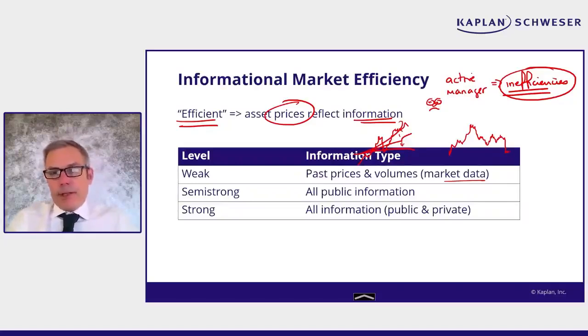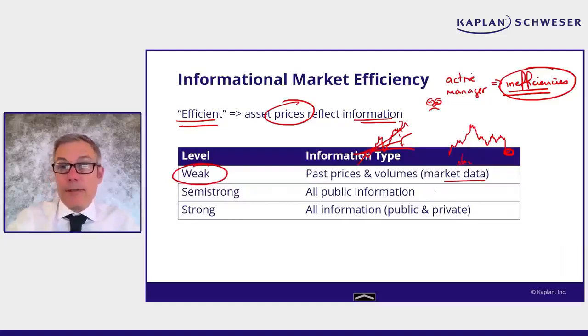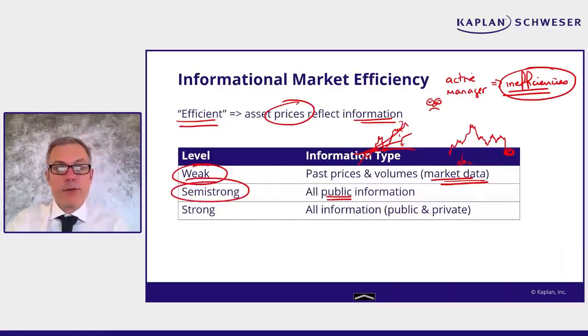That sort of information, if you believe markets are weak form efficient, you believe that that's already priced in. These charts and volumes and indicators derived thereof, that information is already priced into that price. So you can't use charts and market data to outperform. That's a weak level of informational efficiency, because market data is a very small part of the information about a particular investment. Semi-strong efficiency is the idea that all public information is priced in to the price already.